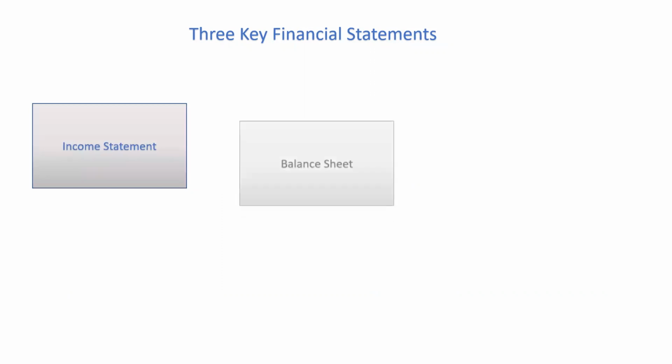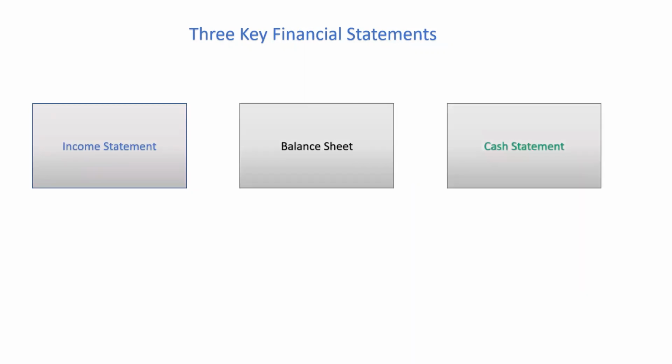Now, some of the factors you cannot really screen for, so it does behoove you to then go deeper and take a look at the key financial statements, and these are the income statement, balance sheet, and the cash statement. Income statement is, as the name describes, really the P&L. It shows you for a given period how much money came in, what the expenses were, and what was left after the direct and indirect selling and other costs.